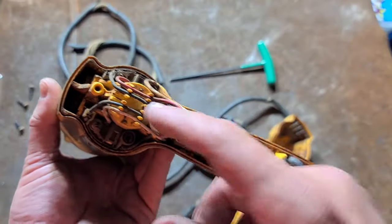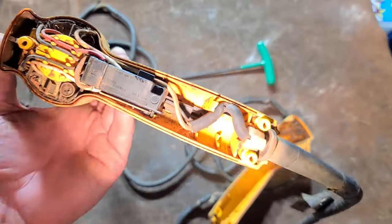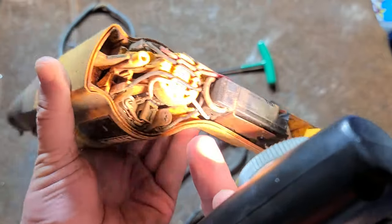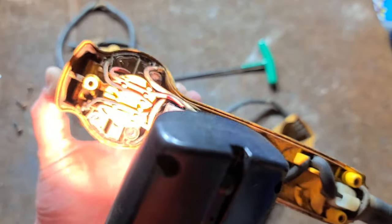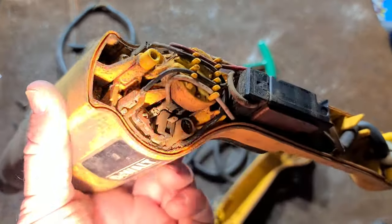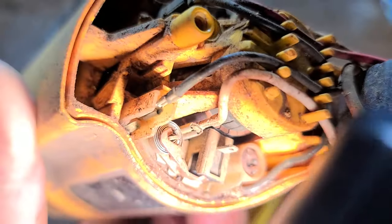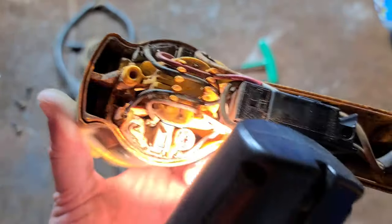Super simple — three T20 Torx screws; make sure they're cleaned out so they don't strip. Much easier to replace the cord — it's just a two-wire — and surprisingly enough one of the wires wraps up to the top for the reversing switch and the other one's at the bottom for the trigger switch. It's a 10-amp switch on an 8-amp motor, so it's reasonably specified. This tool seems to have gained a lot more dirt being kicked around rather than actual use — how we can tell is the brushes.